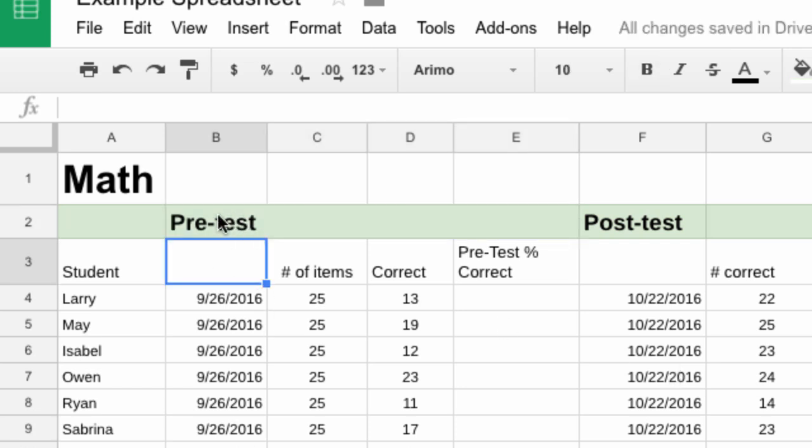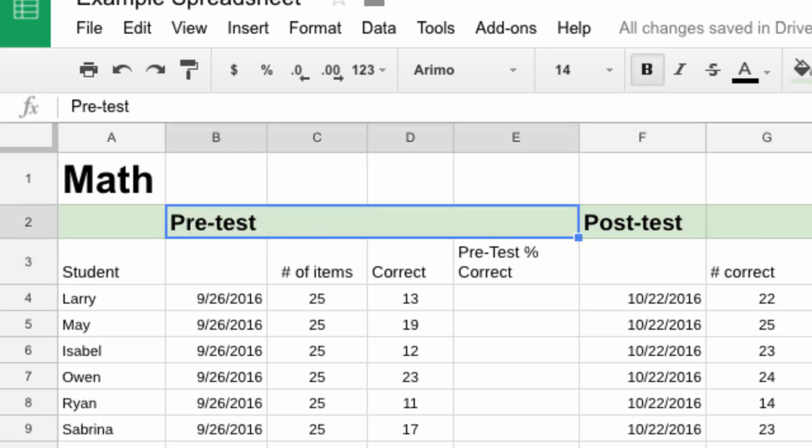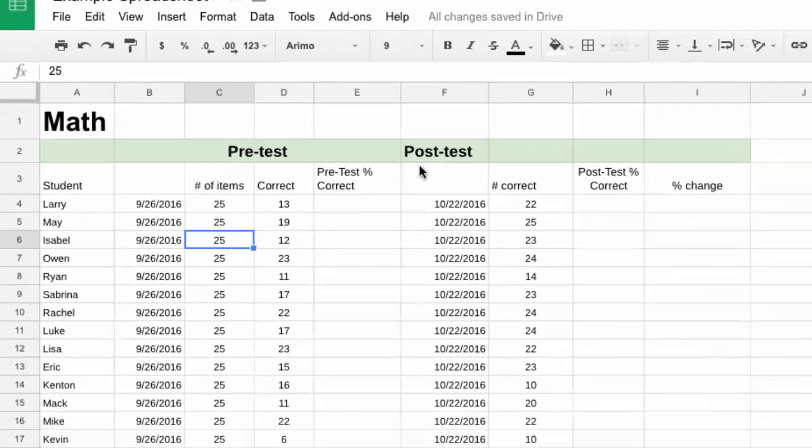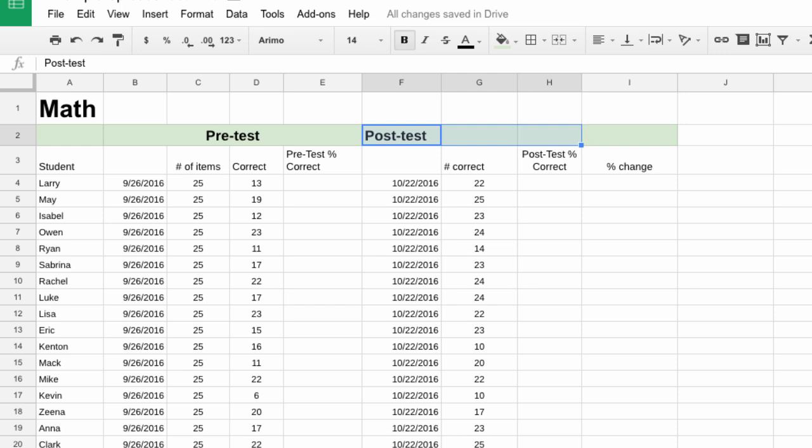Now you can see that my 4 cells have become just one. Now I can center my word pretest, and you can see that now it hovers over top of all of the relevant data that had to do with the pretest. So I can do the same thing with my post-test.